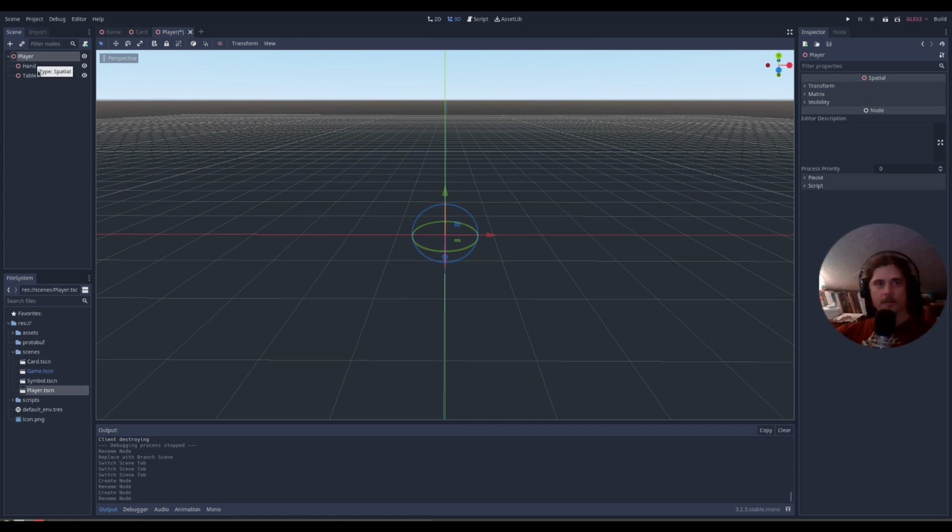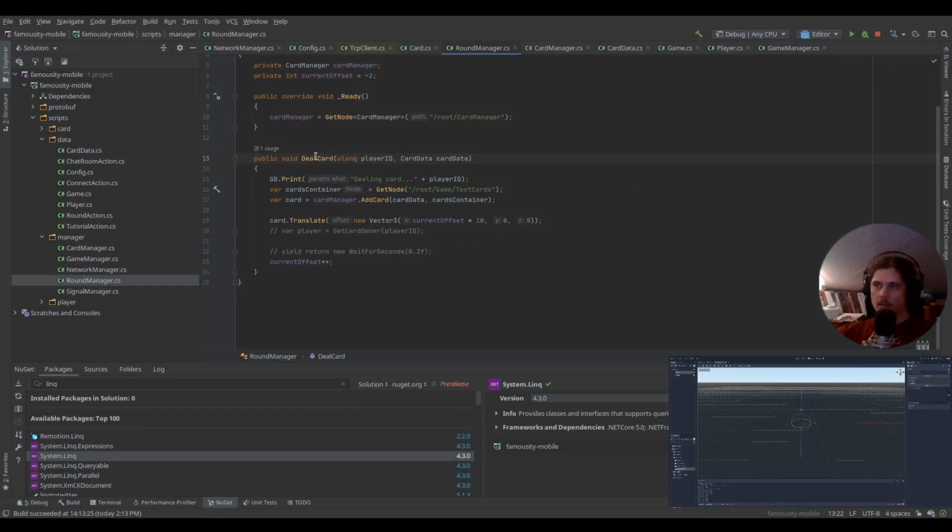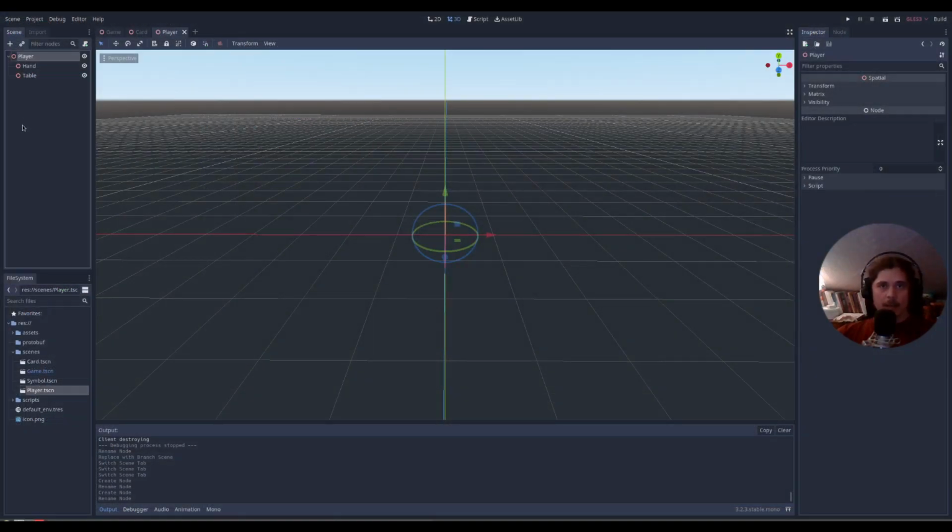So for now it's okay, and the cards dealt that we have just done in the deal card function should go to the player's hand, all of them. Okay, so save this node.